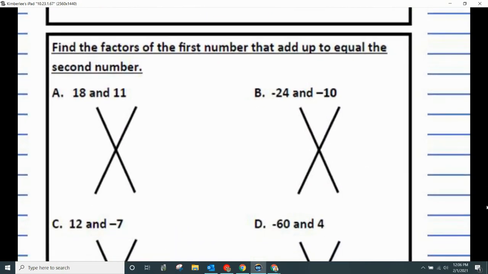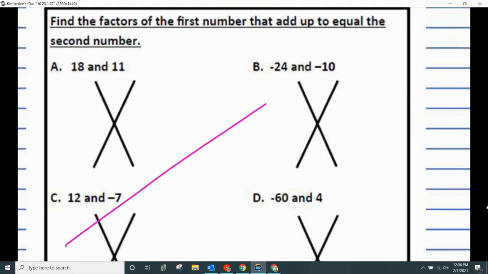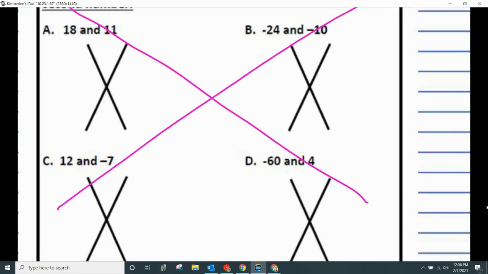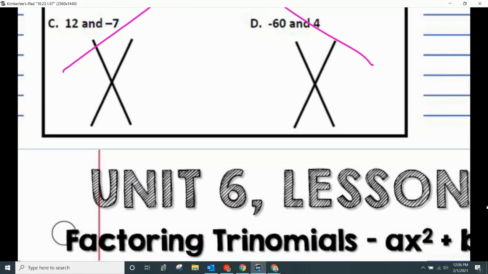This is an important thing that we need. I'm not going to do this box with you right now. We may come back to this later, but I'm actually going to skip on over. We are going to use something like this X, because this is part of factoring.